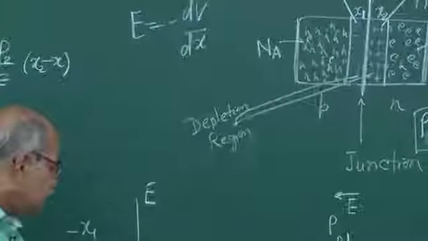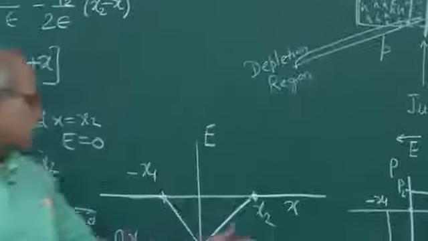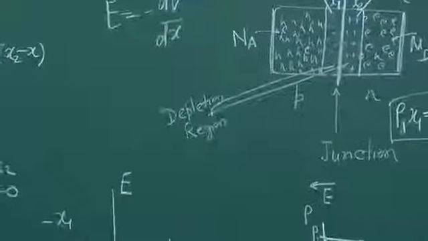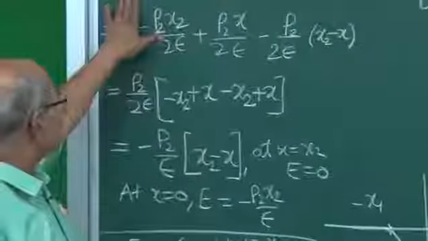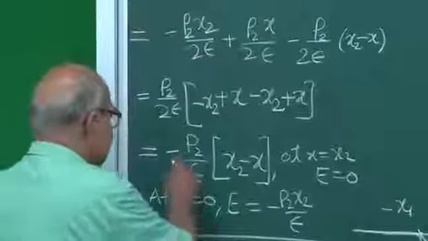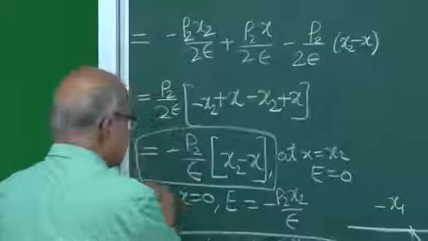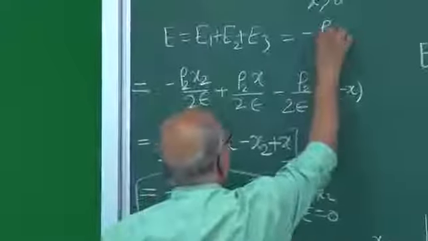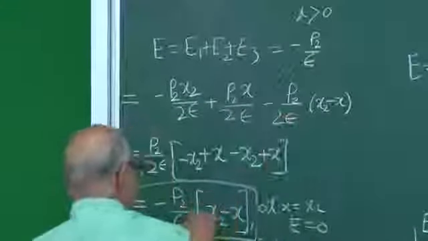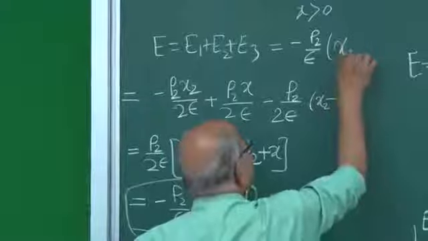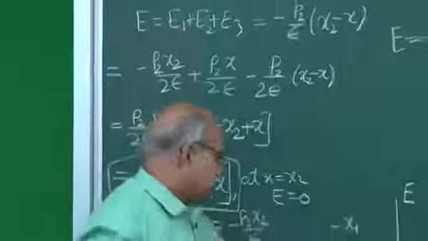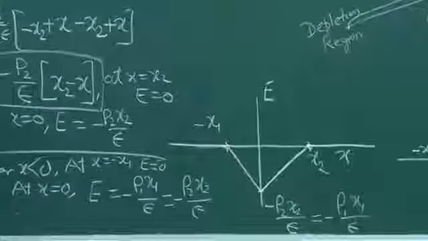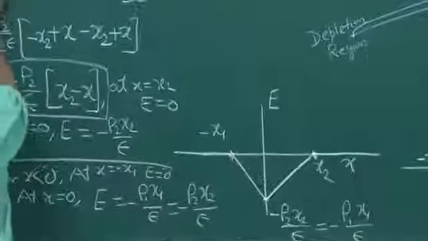To calculate that, we have this electric field. Let us try to do it in this region, to the right of the junction. We have this expression here. The total electric field is given by this expression. This total electric field is minus rho 2 over epsilon and then x2 minus x. It is this straight line. Okay, so now let me erase the other parts.